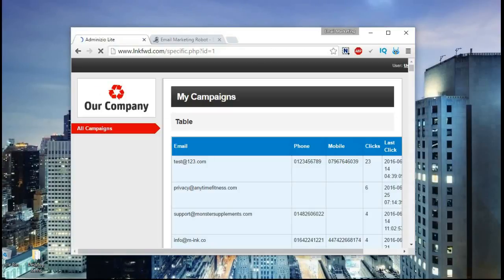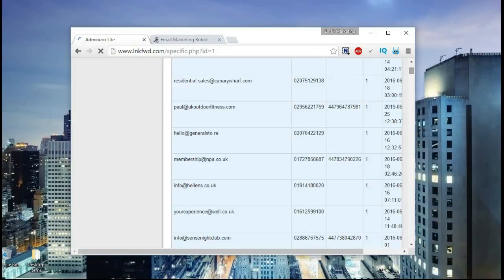Okay, and now I'll show you the new click tracking feature. So this shows you who clicked most often, and who clicked most recently. It also gives you the landline and mobile numbers where detected. So you can pass this information on to your telemarketing department, who will know who to follow up with first. And it doesn't matter if they've clicked, it doesn't matter if they filled out a form on your website or even replied to your email. As long as they've clicked that link in your email, then you'll know who to follow up with first.